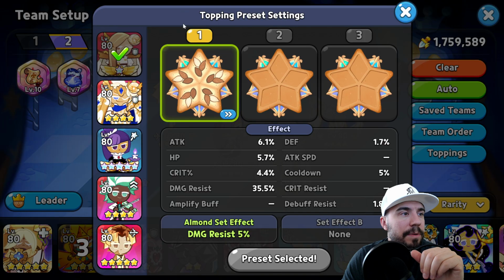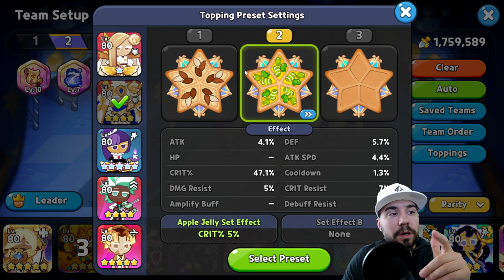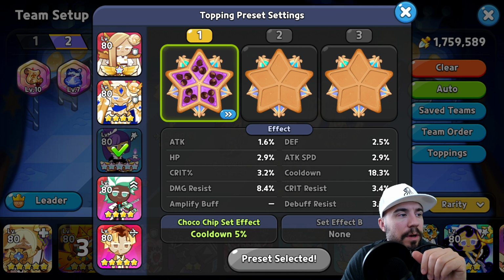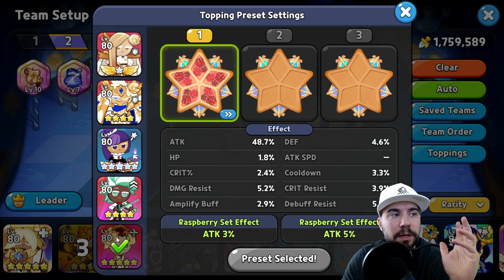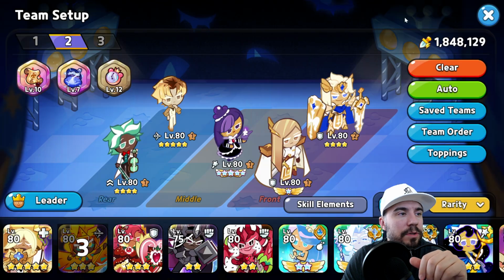In terms of our toppings, here we're on defense. We're on defense here. You could certainly move over to crit if you wanted to. Let's go there. And we also have cooldown. Here we're on cooldown, and here we're on attack. So those are a couple key pieces there in terms of that grouping.